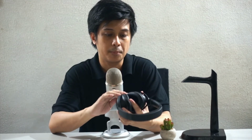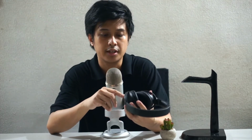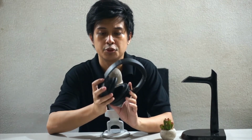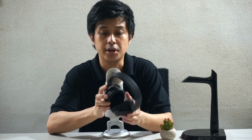The left ear cup has the noise cancelling mode similar to the 700. Because this one doesn't have touch control, it has its dedicated play, pause, volume up and down, skip back, skip forward, and the power on button is here. So you toggle this on to turn on the device, and then you push it further to the right, and it enables the pairing for Bluetooth devices.